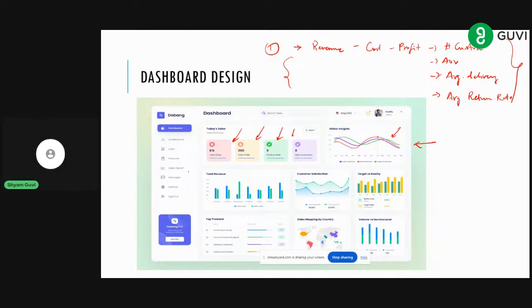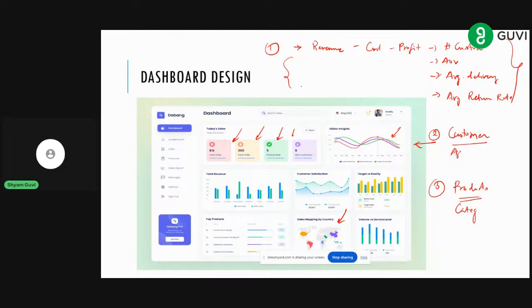The second level would be to also develop charts around customers and products. So three levels. First is the overall financial level. The second is the customer level. Third is the product level. When I say customers, like what is the age distribution, gender distribution, top 10 customers, all these things. What is the geography, from where my customers are coming in. When I say products, what is my category split, subcategory split, what are my top products, all these things.